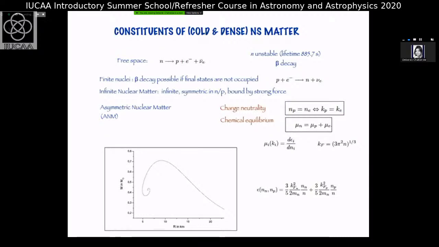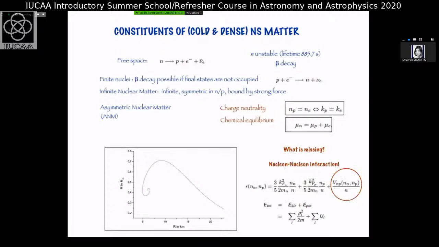So now, instead of just having free neutrons, we add the kinetic energy due to protons as well in the equation. Now if you repeat the same exercise, you see that the mass-radius diagram looks like this, which is strange because the maximum mass is still very low. In fact, it is even lower than what you had with free fermions, free neutrons. So what are we missing here?